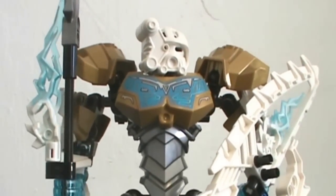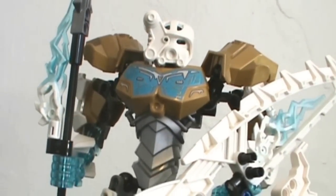Aside from that, Kopaka gets a spear, which while pretty plain, I think is appropriate and fits right in with the rest of him, complementing the shield quite nicely. This is just kind of a personal thing, but I like making him bash his shield like he's taunting someone, like, "Come at me, bro." Oh yeah, and gears are back, how about that?